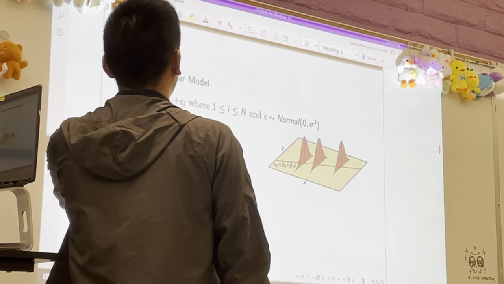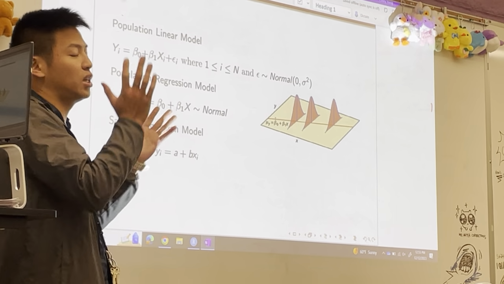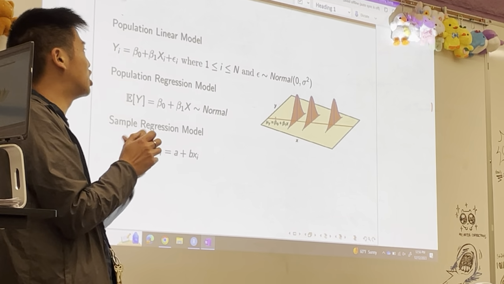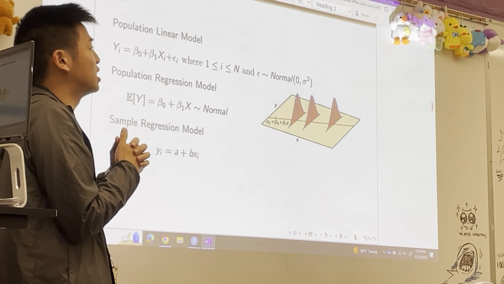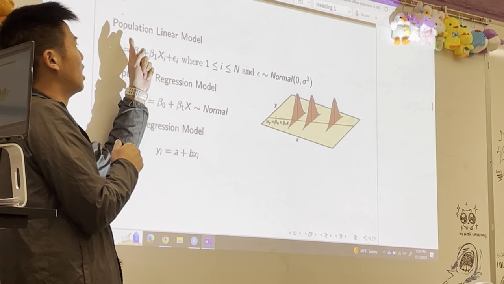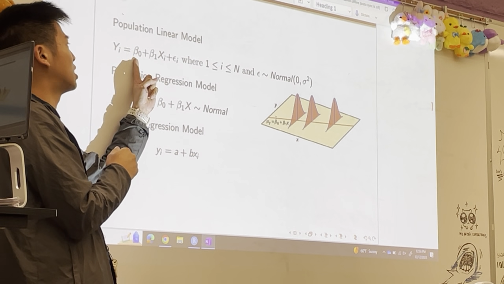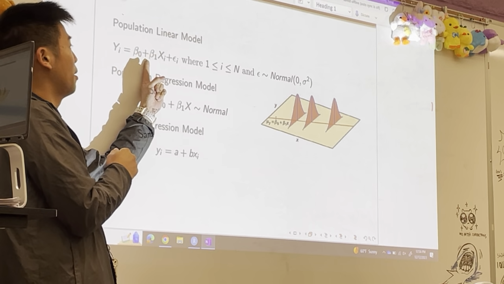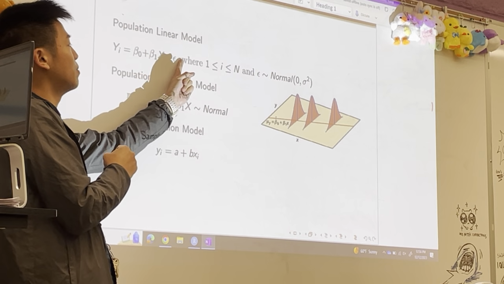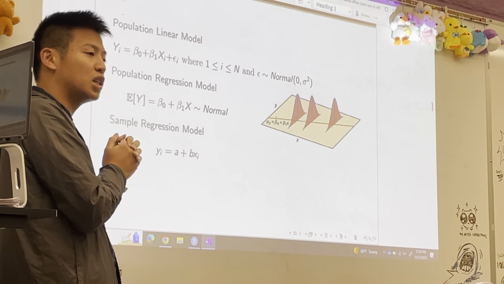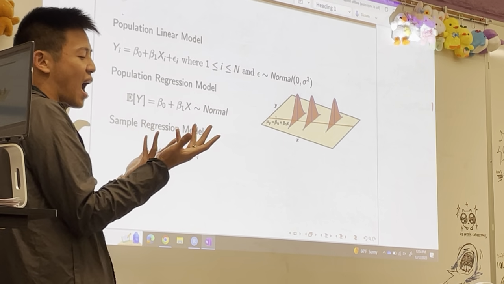The population linear model. Now again, we're talking about inference. In the population, should we have all the observations in the population, there is a linear model that describes the relationship between whatever those two quantitative variables are. So in the population, the linear model takes on this form where y, the response, is equal to beta naught, which is the intercept, plus beta 1, which is the slope, times x, which is the explanatory variable, and then some error term that is what we call the residuals. That's the difference between the model and the actual values.